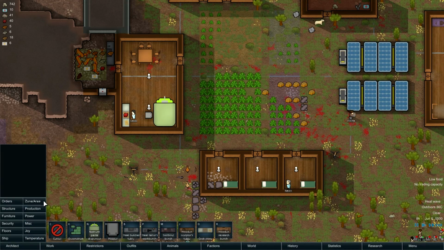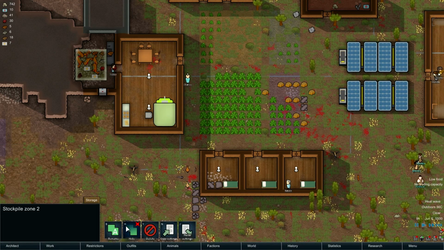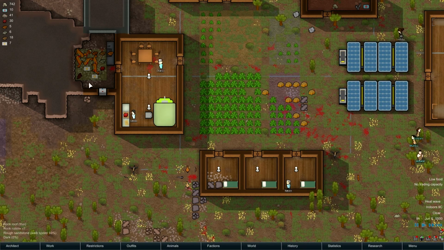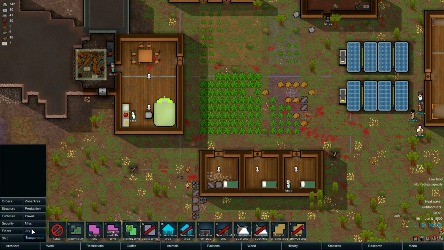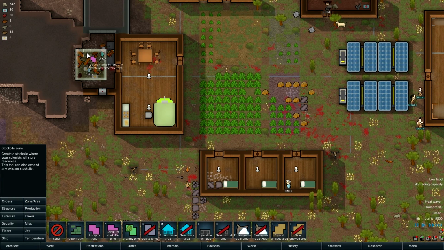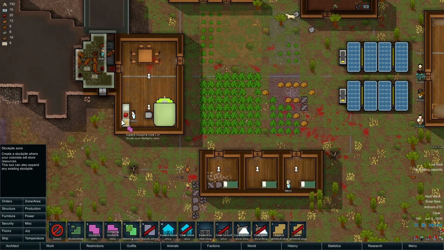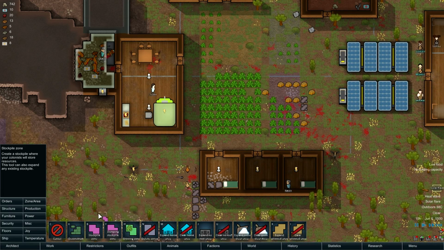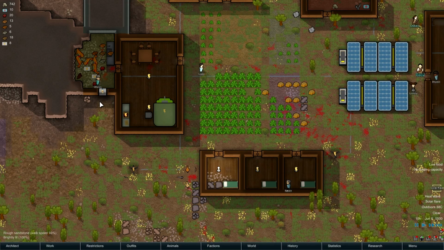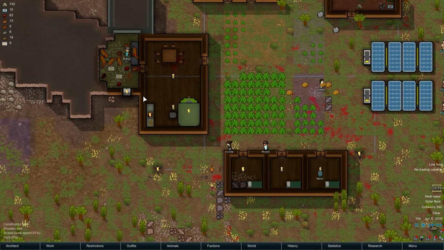Maybe I need to extend the zone. How do I do this? Rename. I click on this. Architect. Zone. Stockpile. Yeah, this. I'd like to make this a bit larger to have more storage room. So maybe like this. Okay. So I think, yeah, I really have a very high energy consumption.